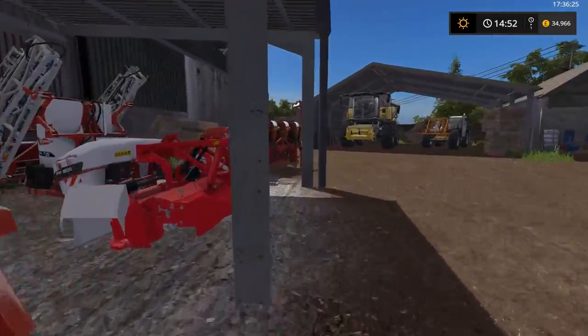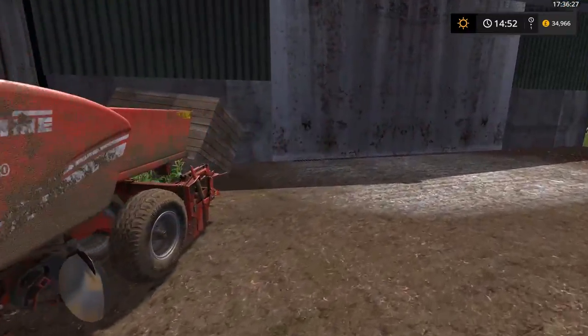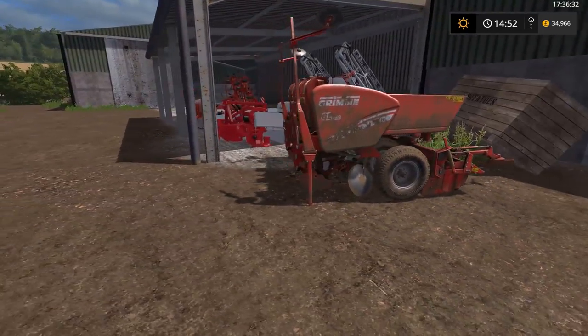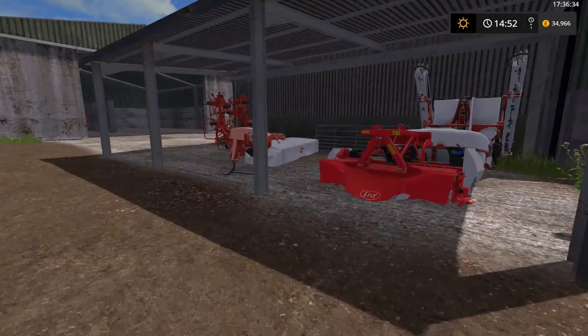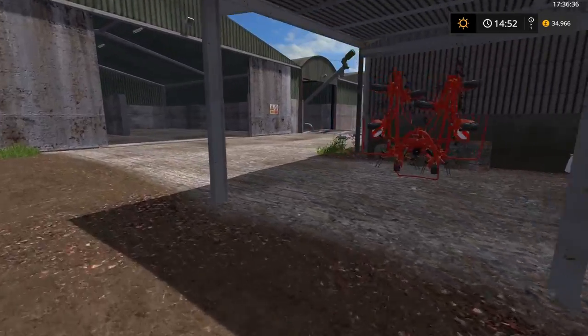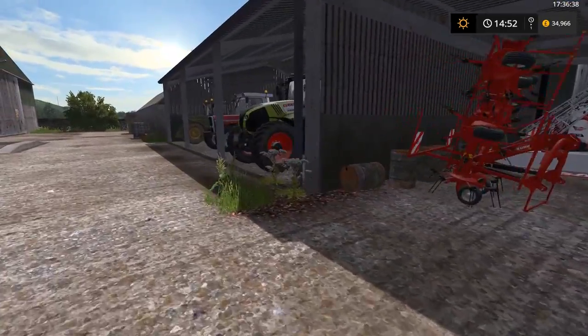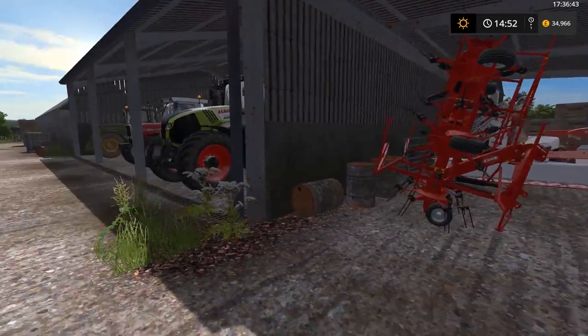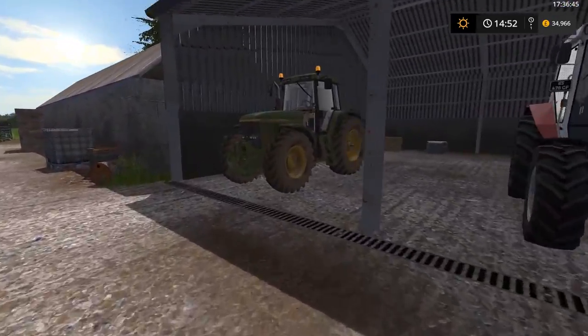So we have the potato planter over here. Now it is dirty and not completely full. There's some in there, but not completely full. That's because I had an older version of the map and I already did this off camera, but then Bullet Bill updated it and sent us a new version, so I've got to start again, which is no worries. So we'll just do it today. I'm going to save the class for the potato seeder. We are going to use the John Deere with the cultivator.